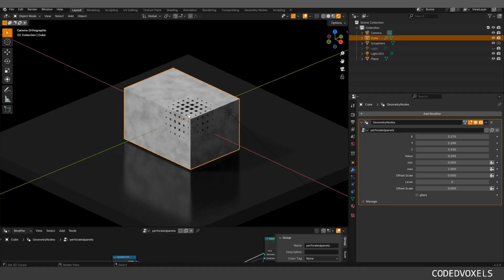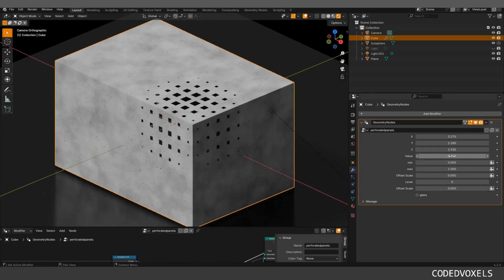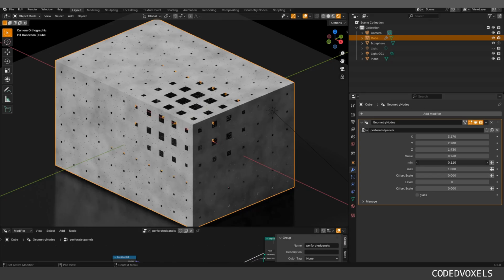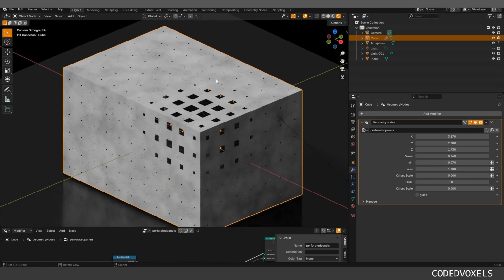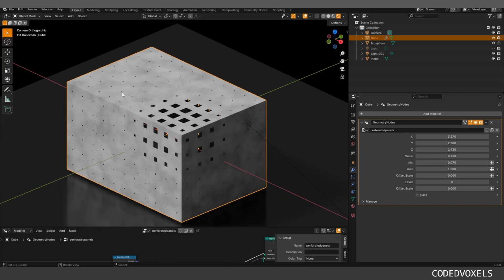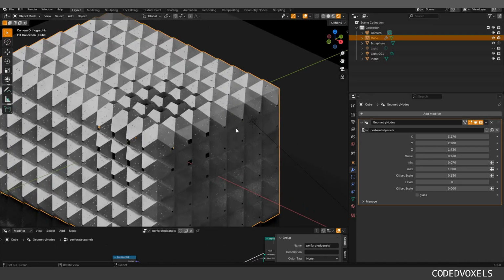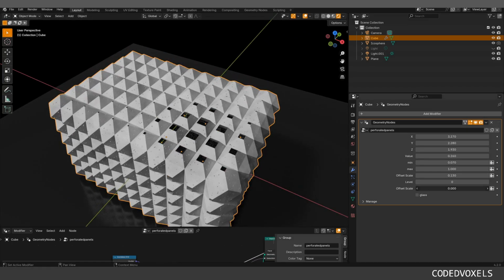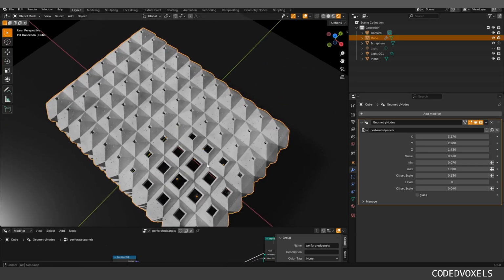But then this kind of evolved a little bit into something else where you can change the size of these. You can change the minimum size, so all of them have a little bit of a gap, a little bit of a perforation. But then as this started evolving even more, I started adding extrusions, so it became something completely different, adding a little bit of a thickness into it.